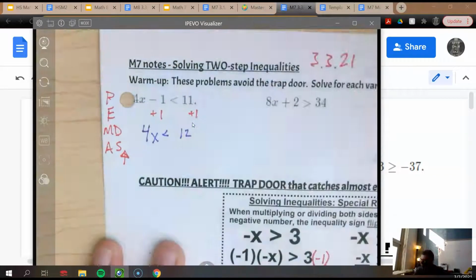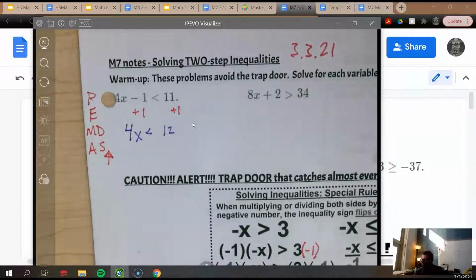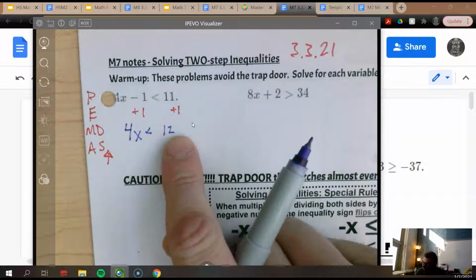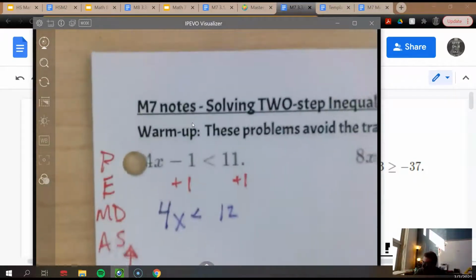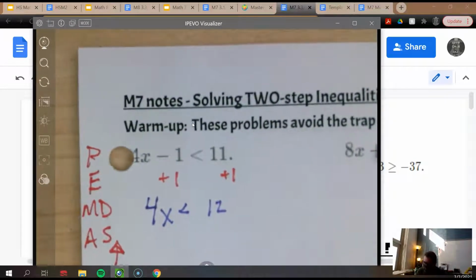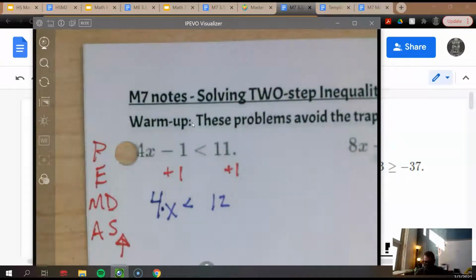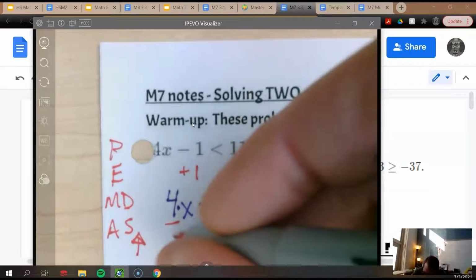Sorry, I forgot my x. Like we said yesterday, x is going to end up being a range of things, but we want to find that barrier number, that point that splits what we're allowed to be and not allowed to be. Natalie, what do I do now to get rid of this 4? How's it attached to the x? How do we undo it? Yeah, we want to divide.